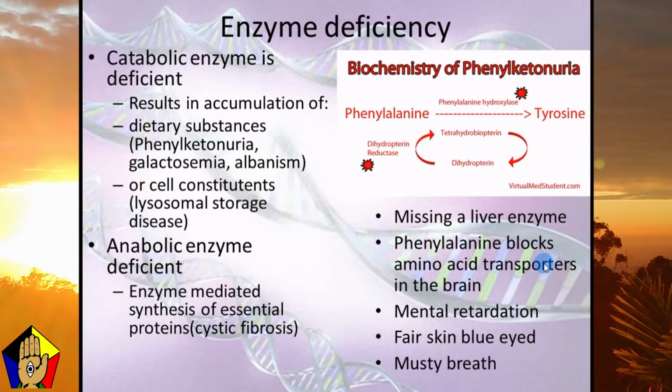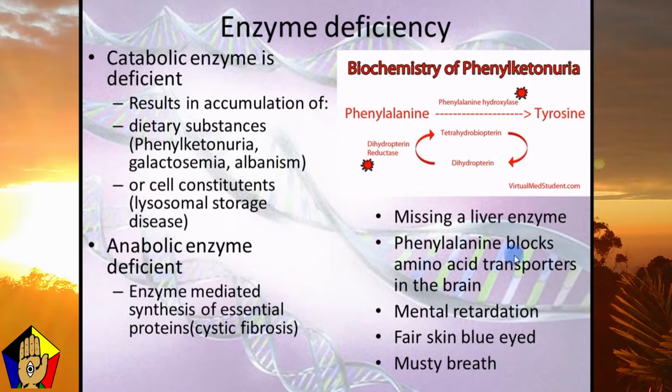Another type of autosomal recessive would be PKU, phenylketonuria. And like I said before, enzyme deficiencies are what you really want to point a finger at. It can be a catabolic enzyme, which breaks things down, or it can be an anabolic enzyme that builds things up. So I'll give you a couple examples. For a catabolic enzyme, think of phenylketonuria. If you had physiology with me, you already know what this is. But PKU is when you're missing an enzyme to break apart phenylalanine.